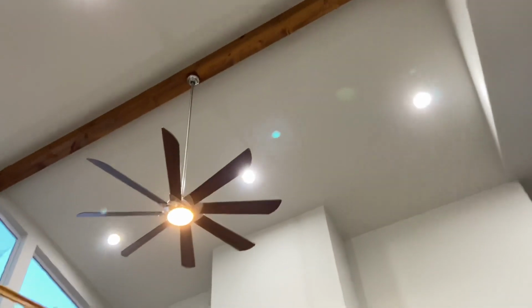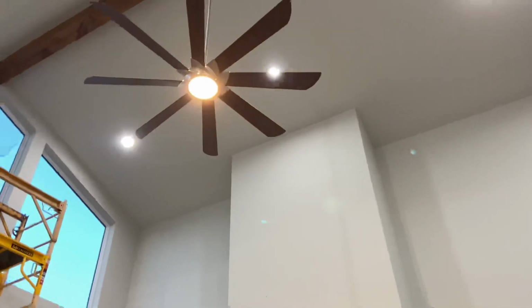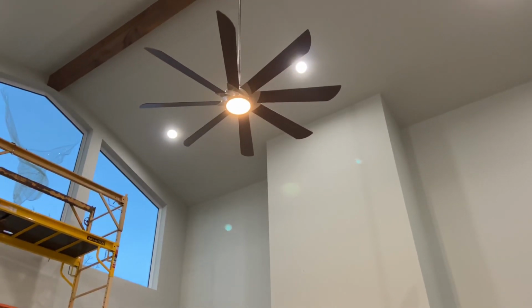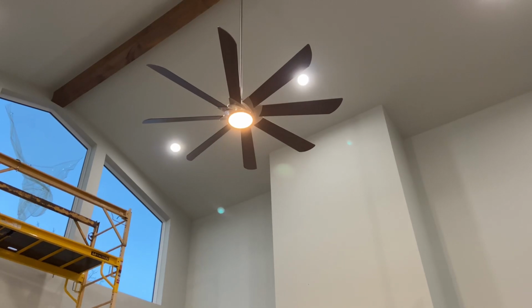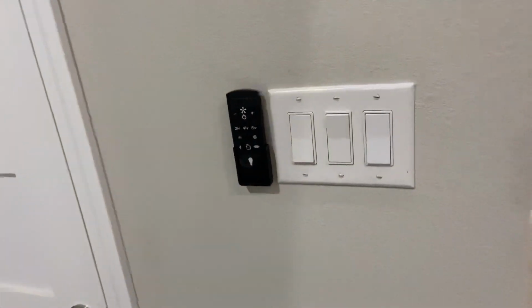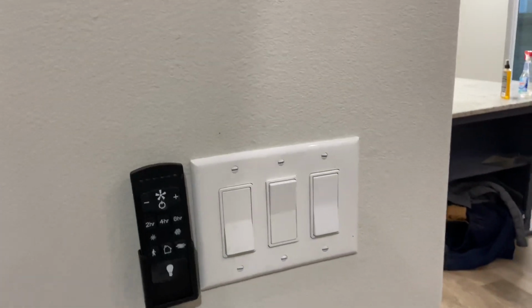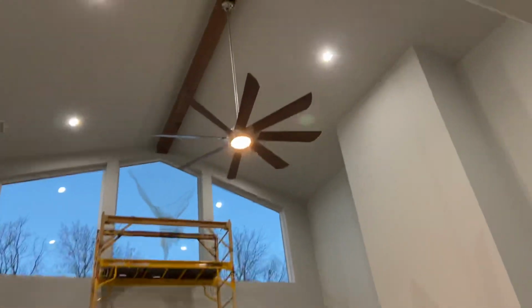This is a good time to point out with fans, right? As I just show you the other random stuff. A lot of these fans, especially as you go big, they are all DC motors now. And that's pretty cool as far as from a technology standpoint. But I want to control my fan with a switch instead of a stupid remote that I have to mount on the wall next to the switch like this. I hate it. We hate it so much. But that's pretty much what you're locked into.